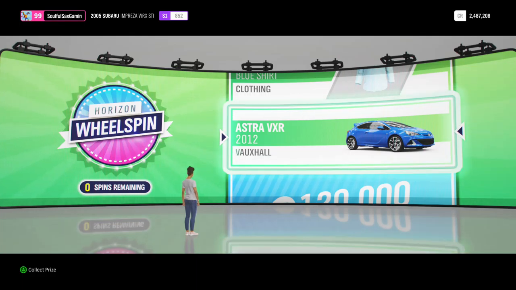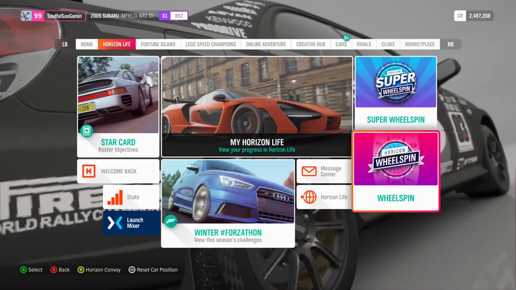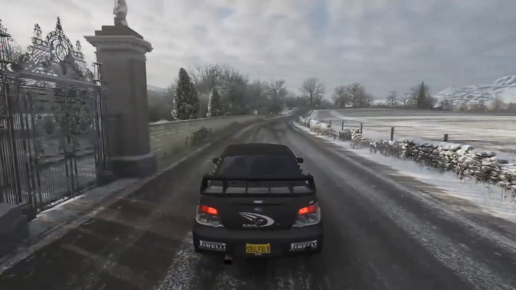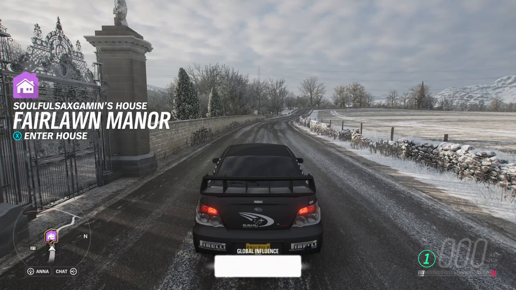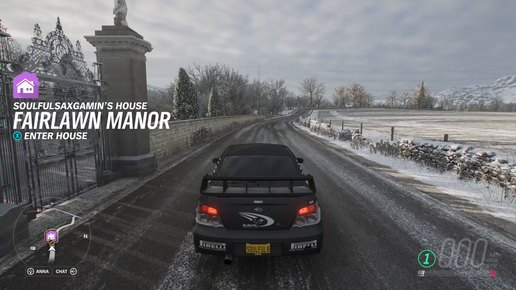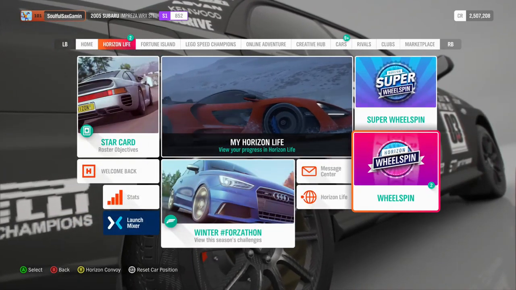And we end off with something that's... I don't even know what it is. All right. That should be everything that we got from all of our wheel spins. Let's see if we level up real quick. Car collection increased. We got 220K credits. Oh, we're now global rank 101. Nice. And that's it. No more wheel spins. No, we got two wheel spins.